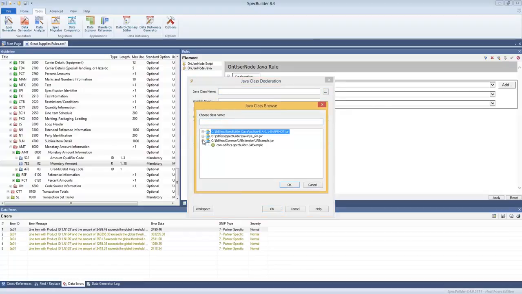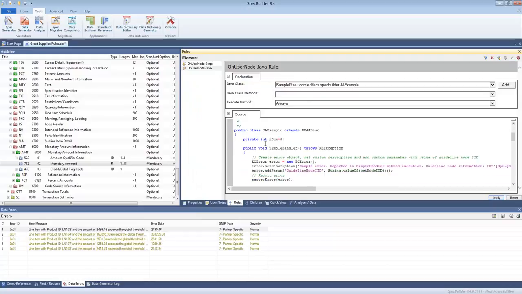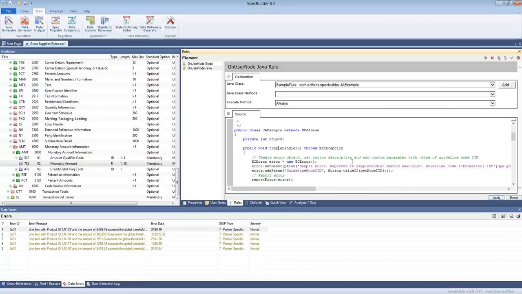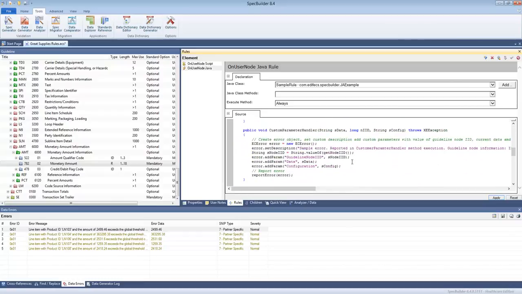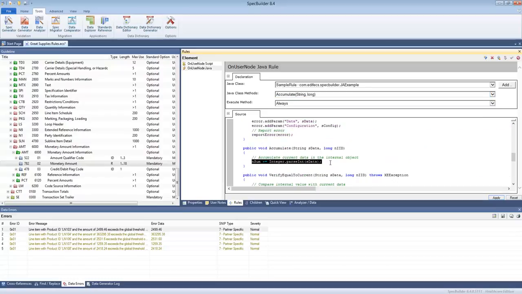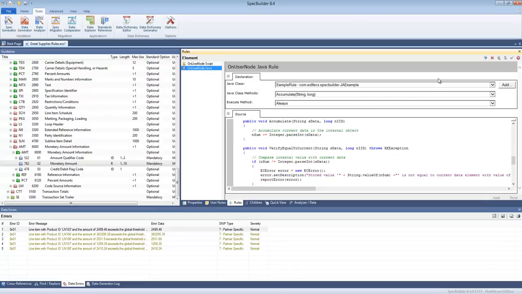There are some samples which come with SpecBuilder. You can take them, sample rule, and there are some sample methods in here, so we can click OK. And there is a source preview. You cannot edit that, it's read-only, because Java is a compiled language, so you need to make the so-called jar file. But this is how you would execute that method in here. It does some logic. We will not actually run this, but it's just for you to know that pretty simply you can add not only the JavaScript code but also Java to be executed at runtime.